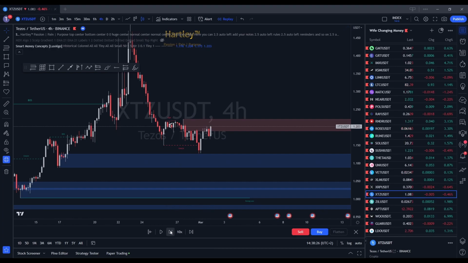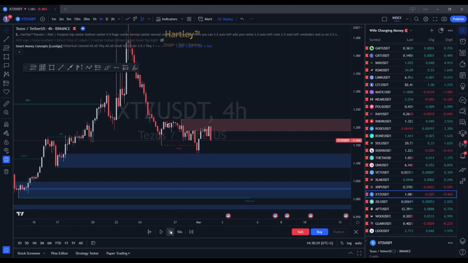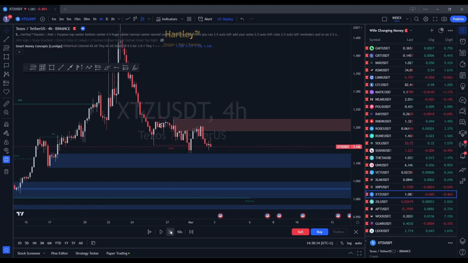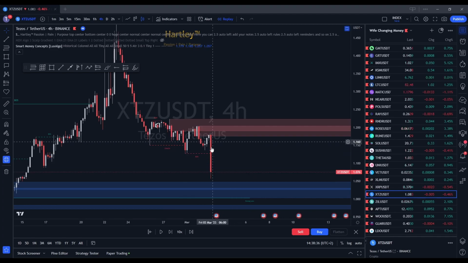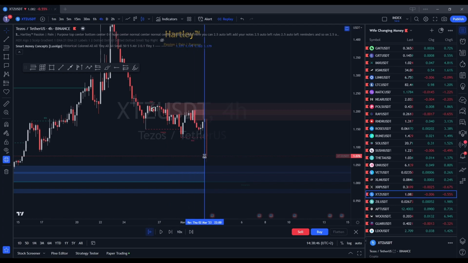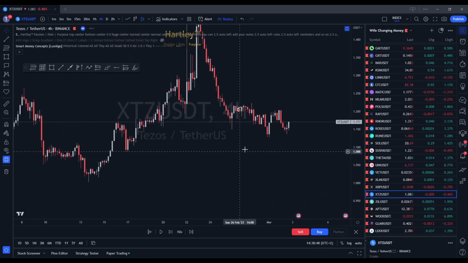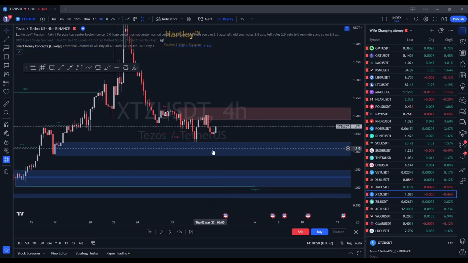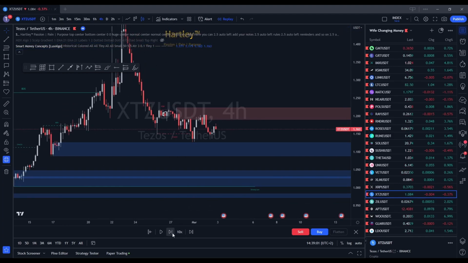But like 2 candles later, if I just play the next one, a few candles later, all of a sudden you see it doesn't come into the zone quite yet, but then it drops it instantly in one 4-hour candle. But the problem with that is that one 4-hour candle would have dropped the zone, giving you no confirmation. But on the 1-hour time frame, you would have taken an entry, right? Because it takes a while for a 4-hour candle to go from up here to down here. So there would have been a time where it was trading inside this zone, and you would have gotten a long entry in, but essentially that zone would have then not been respected.